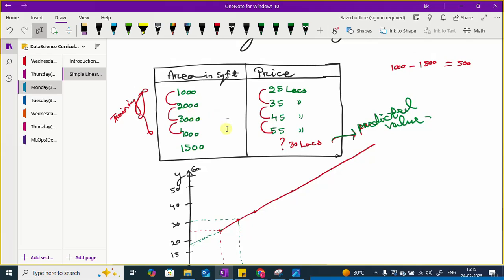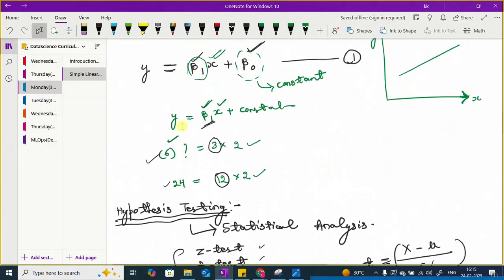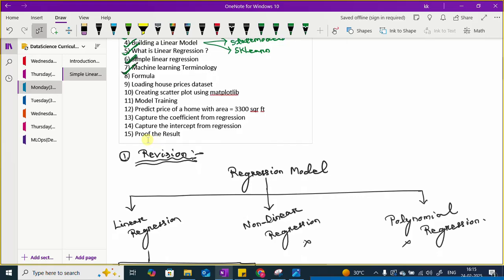This is simple and straightforward. Only two, three rows are there, so by seeing this, I can do it. But for example, if lakhs of records are there, do you think that by looking at that, I can draw what the value is? No. So I have to train on top of that data set and build a model. Then by using that model, if I give the input saying, hey, try to predict what the price should be for the area 1500, my model will give me the output as 30 lakhs, which I will prove also as part of the last one. Whether 30 lakhs, whatever it is giving, is the correct answer or not, that I will prove.